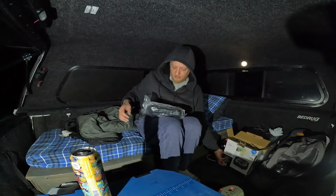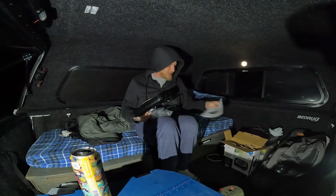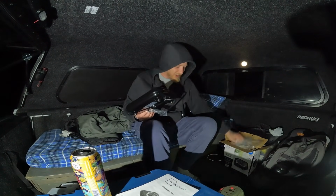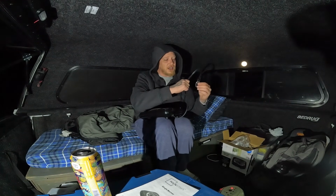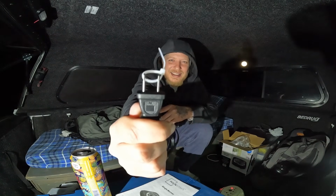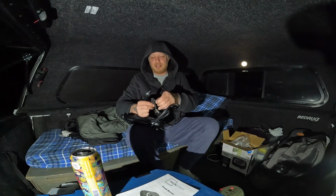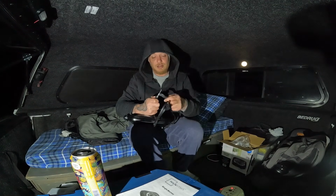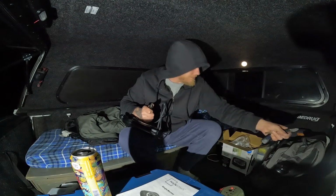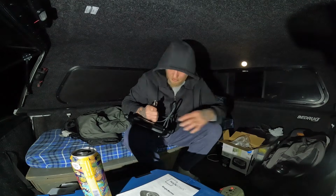I suppose I could have opened this earlier and burnt it, but probably a good idea to make sure it works first, right? We got instructions, which I don't think we're gonna need. A short little cord on here. And look at that. I don't know if I've ever seen that before. It's like so some kid can't just plug it in or something. Use our little keychain knife here. I think it's a Kershaw. Got it. In the box she goes.